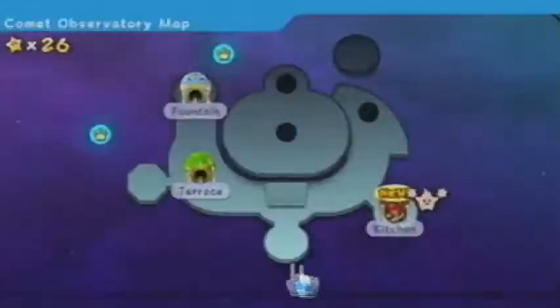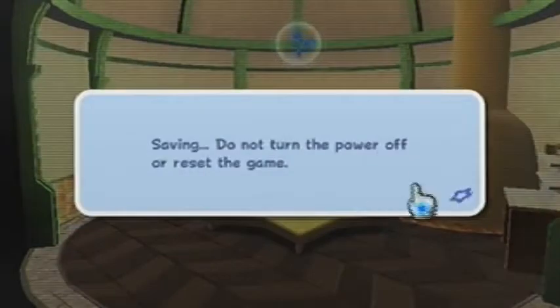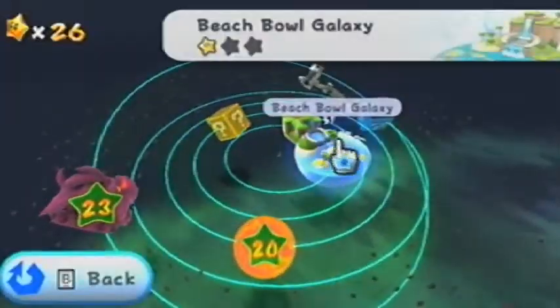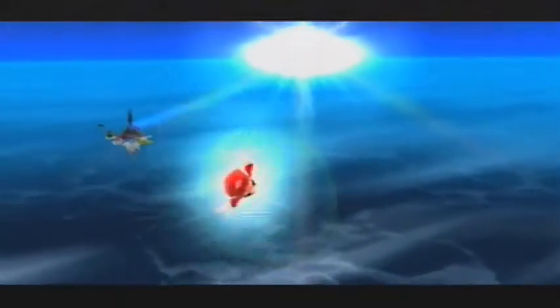Rosalina's library has opened, a hungry Luma has appeared. So yeah, we're actually gonna do all of that stuff at Rosalina's library, in a bonus feature at the end of the Let's Play. So let's just go to the Beach Bowl Galaxy right here, the second mission.